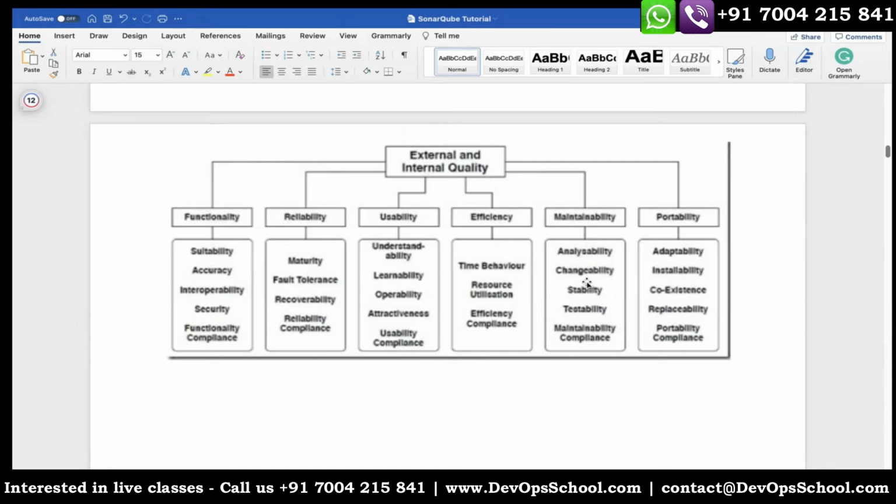When we talk about changeability, what is changeability? Let's say how your code is written. You want to add some feature, or there is a bug in your existing feature, and one developer has worked on that feature and written some code. Now the next developer joins the team and tries to change that code so that the bug is fixed. To patch that bug he needs to add something to the code. So how easy is it to understand and change your code, to change your functionality?